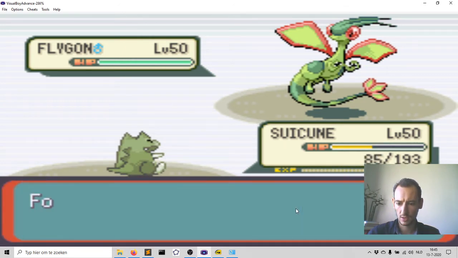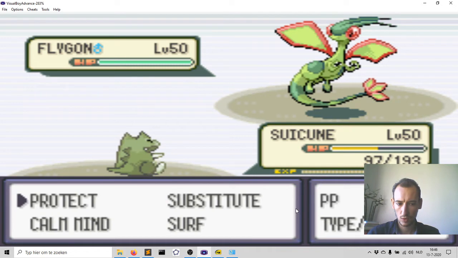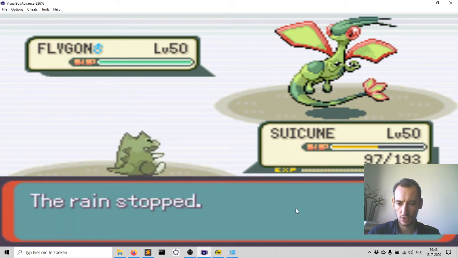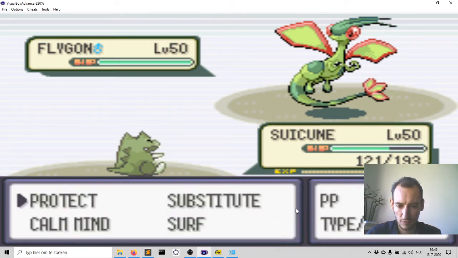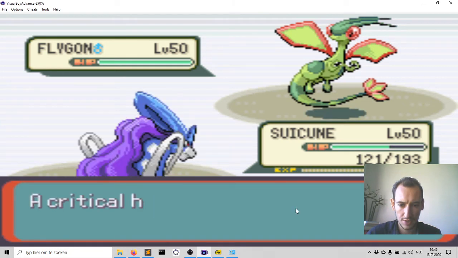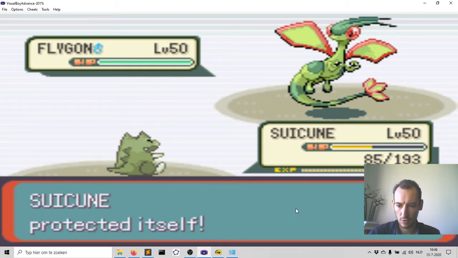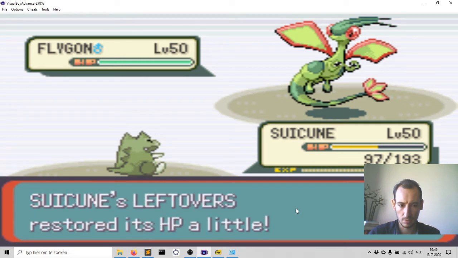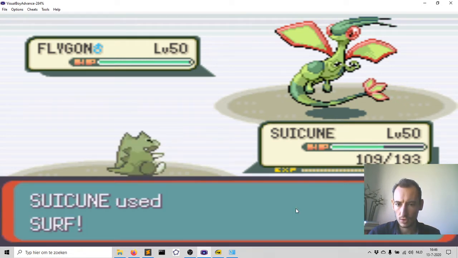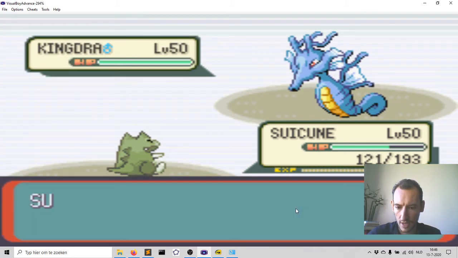So we're gonna steal a little bit of HP now, because our substitute will break. You know what, to be completely sure, we're gonna stall out its Earthquakes. Funny thing is that even Flygon's Earthquake didn't break our sub, which points out to me that it's probably the special attacking Flygon. And if it runs out of Earthquake PP, it won't be able to break this up anyhow. So it's pretty important. If you can keep the sub up, you should try and do that.